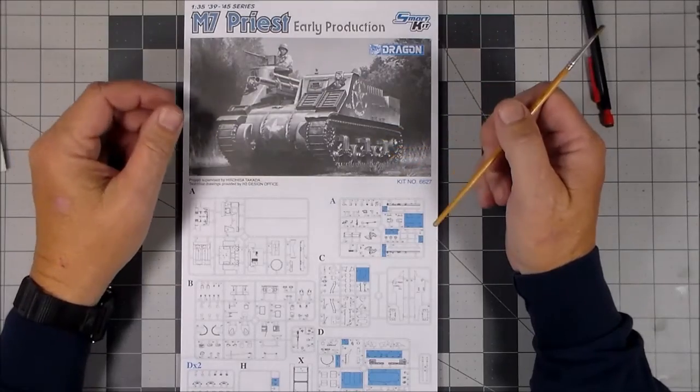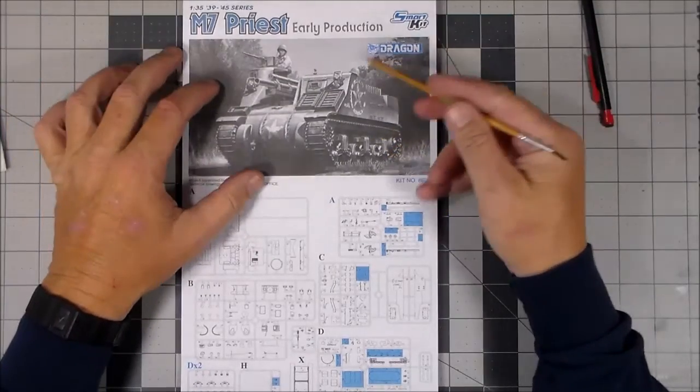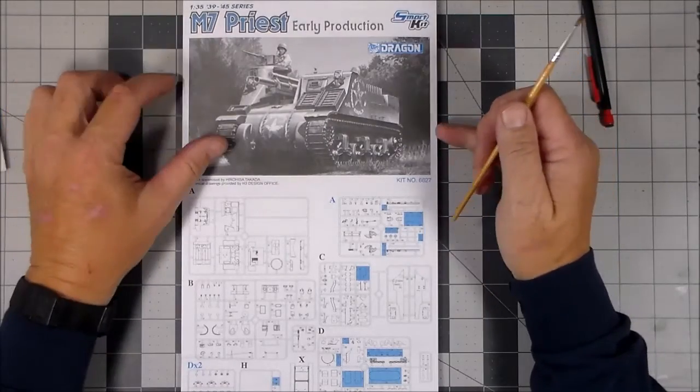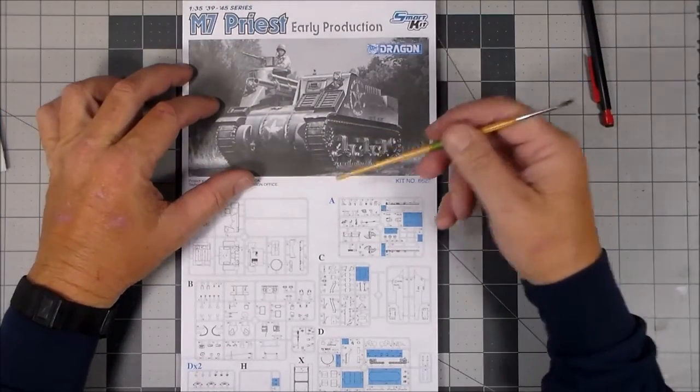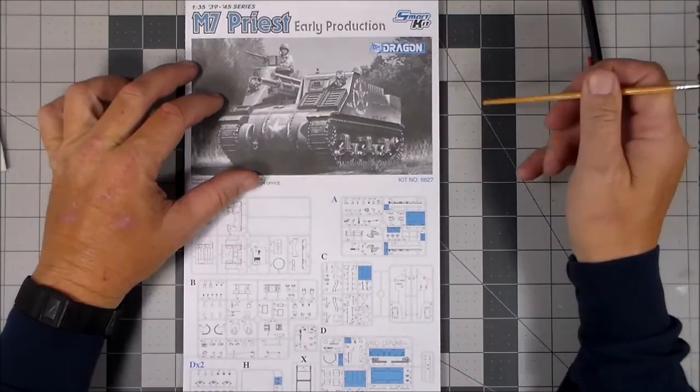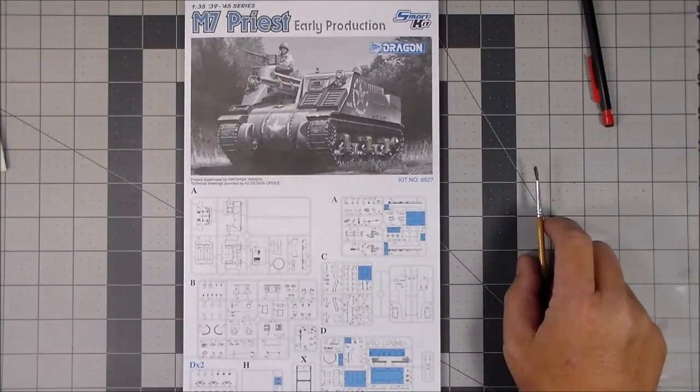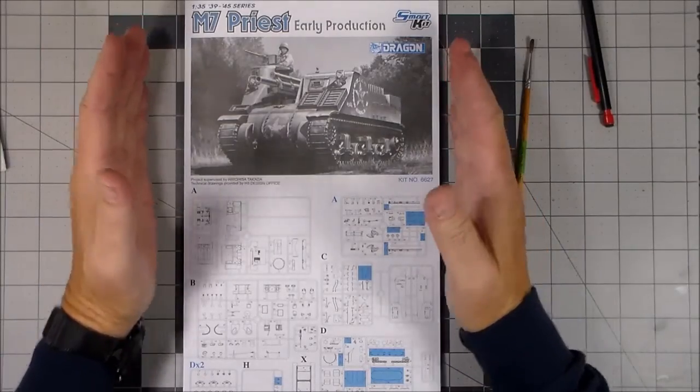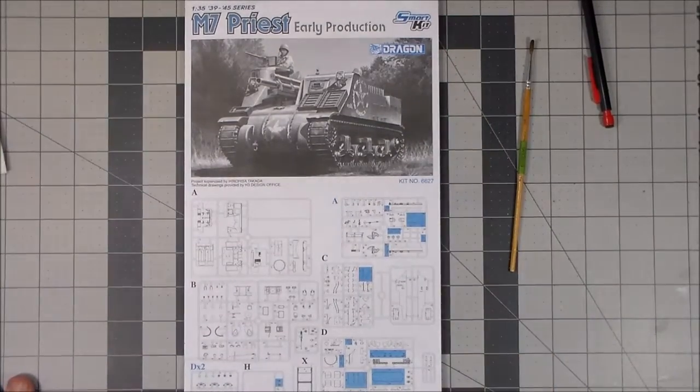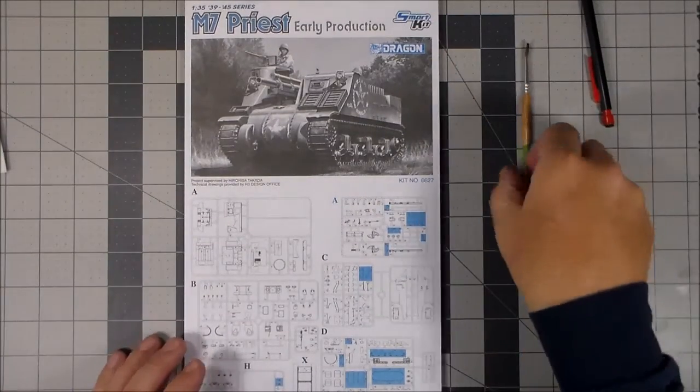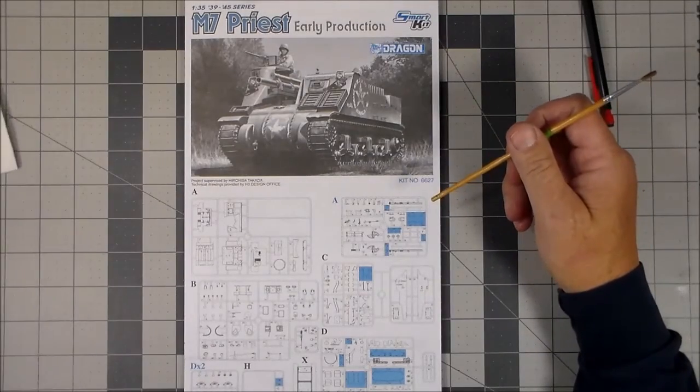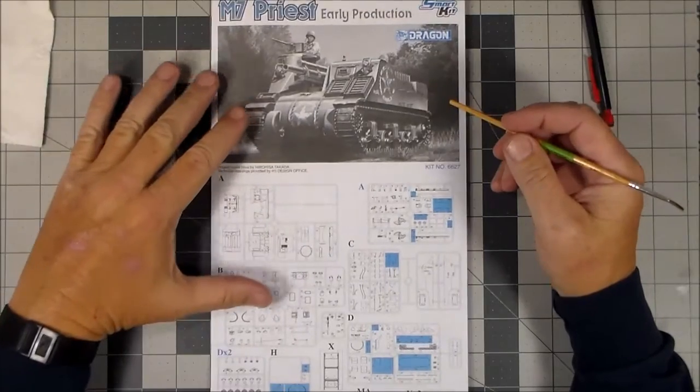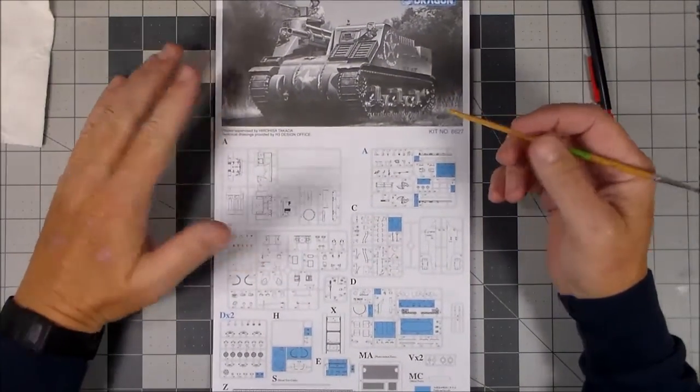I didn't want to do the completed kit and then do all this in one video because it would have been really long, and some people may not give a hoot about this or the completed kit. So it's busted up into two. The instructions - I'm going to briefly go through them and point out some things I did that helped clarify a few things and make assembly easier.